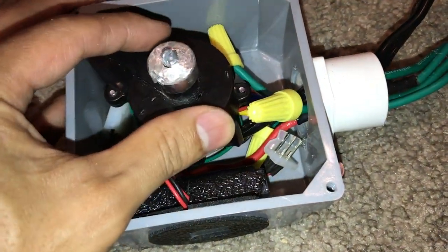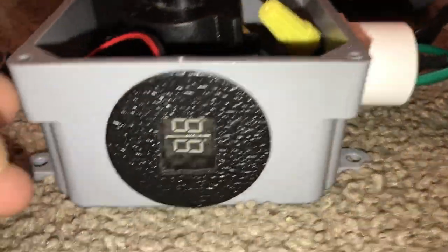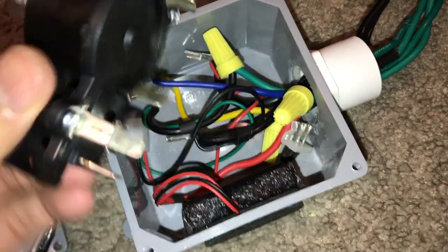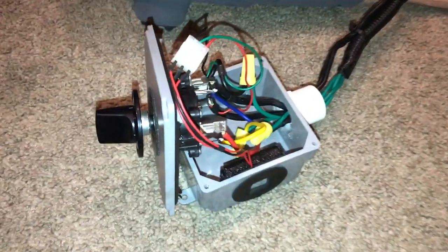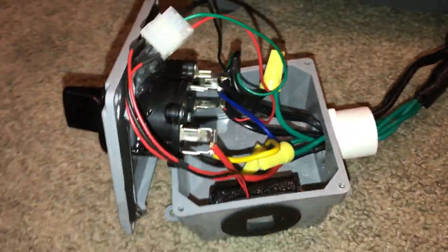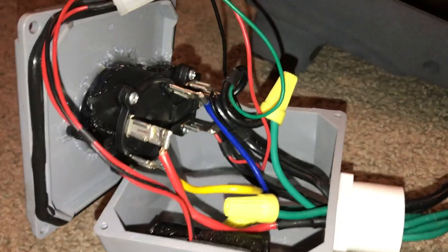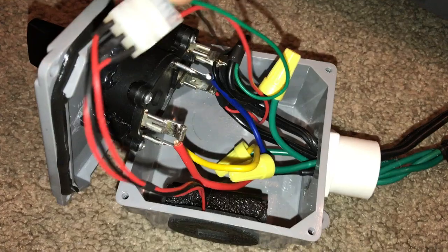So this is what the switch looks like, and what I did was I cut a little hole on the top so I can place the switch head right through it. Here's what everything looks like when it's all wired up and connected. The bottom part has the voltage battery indicator and I actually had to drill a hole for that. And then the top part, I used an oven stove knob to connect to the switch.